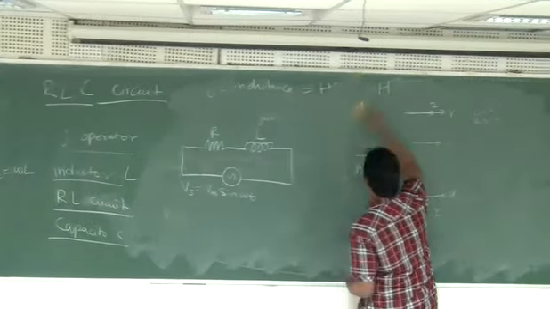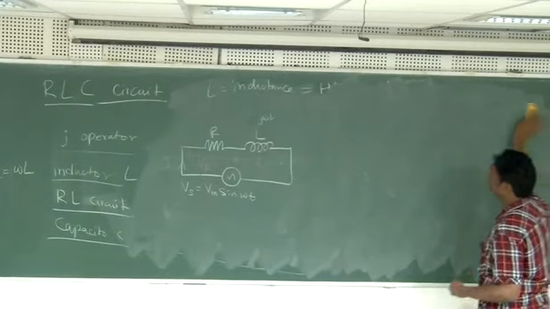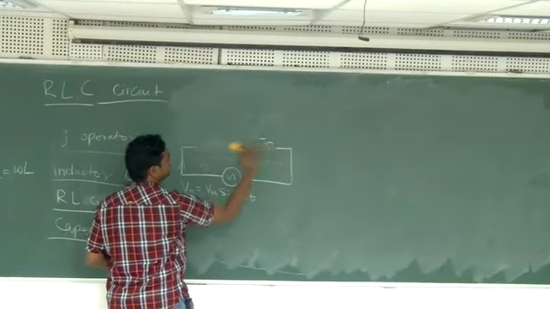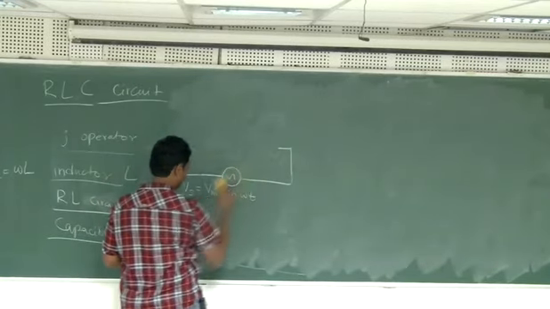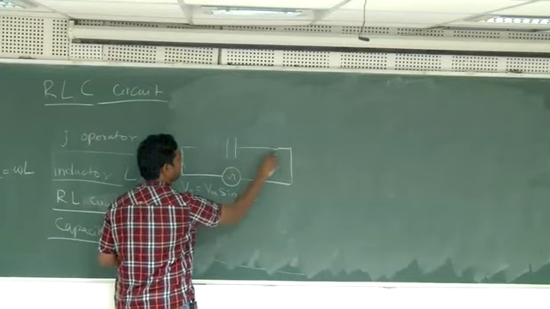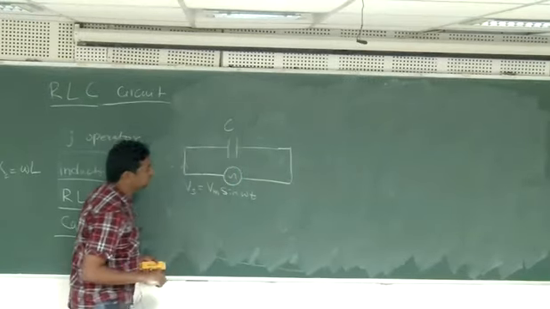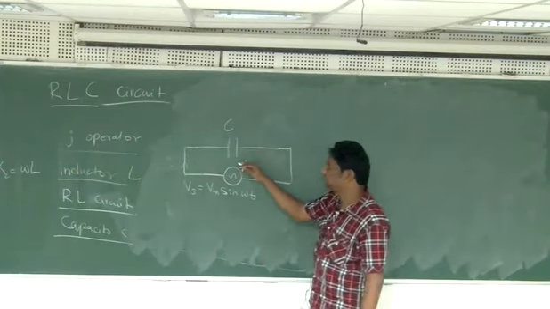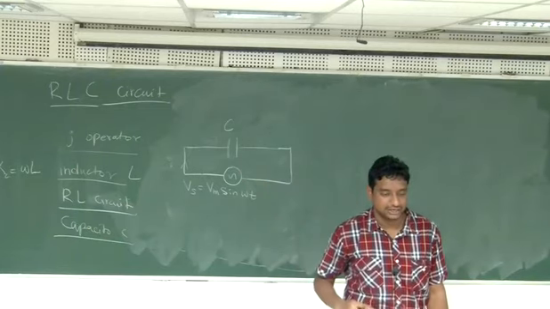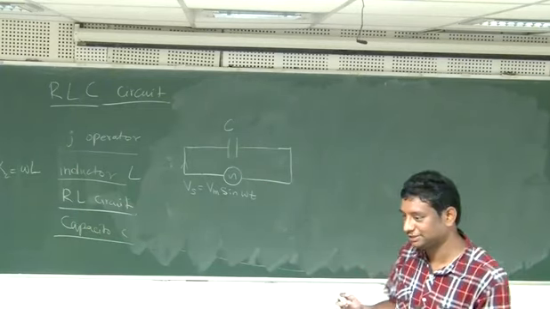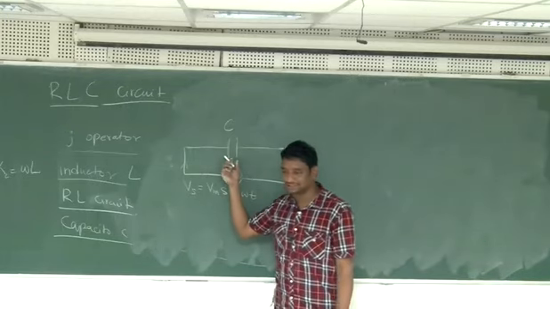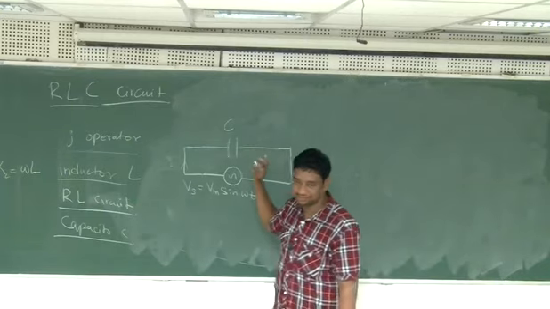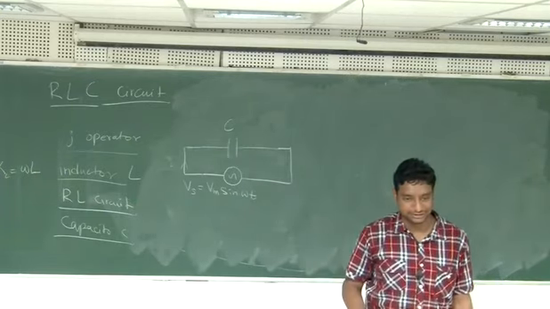So the problem is the same. For the time being, resistance is 0. So this is the symbol for capacitance, and the C is the value. The value of C again depends on the physical design of your capacitor: how long the capacitor plates are, how much distance is between these plates, and what kind of material you are using between the two plates, and so on. That we will not go into right now.